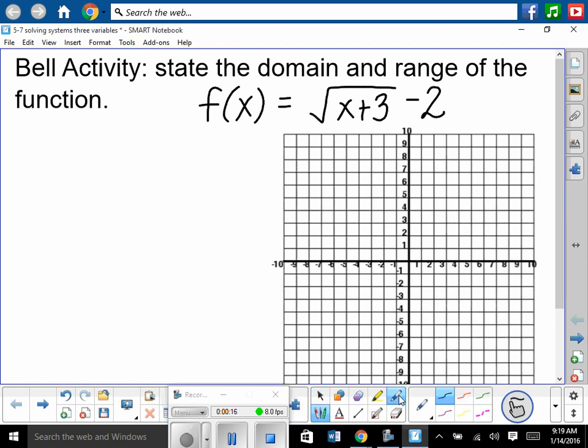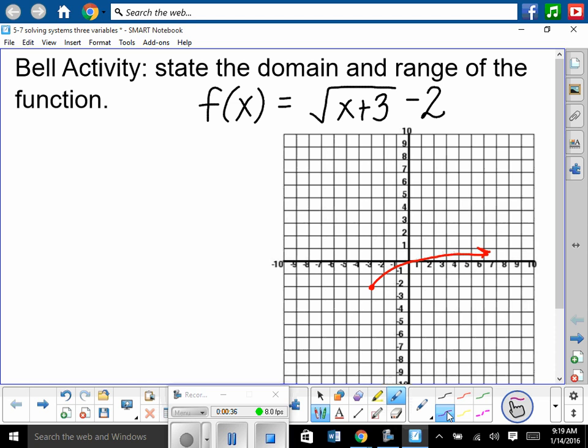So I know that for a square root function, the shifting works the same for all functions. So underneath, added with x is our shift left and right. We always go the opposite. So we'd be going back 3 and down 2. And then we know our square root functions look like this, right? Something like this. We only need a rough sketch for domain and range.